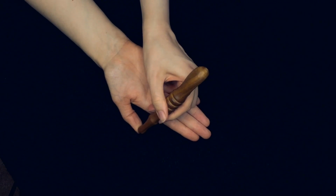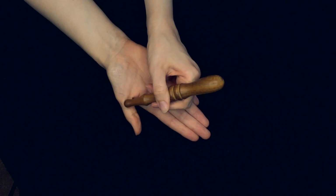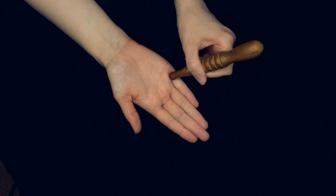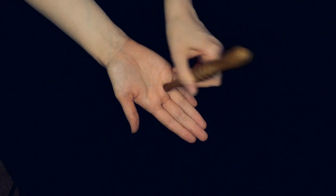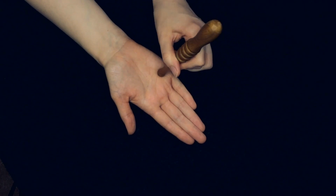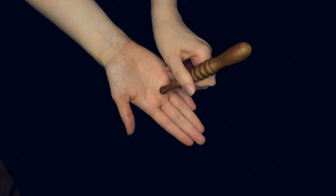And then if we do the thumb here. So I won't switch on to the other hand there, but you could do the same on the other hand. And then if we wanted to, we could do little press and release. And again, this is the fast-paced version, but there's absolutely nothing to stop you doing a very slow press and release.